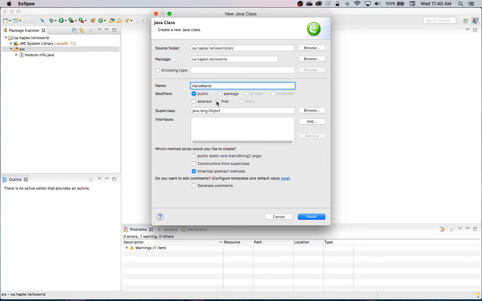Leave it on public, unchecked here. Your super class here, this should be called Object. That's the built-in one for everything, which is good. And we want it to generate one called main. So our program is going to launch starting with a sub called main. And I'm going to turn off that. And we can turn on generate comments. And go ahead and click finish.